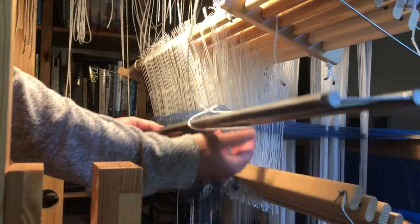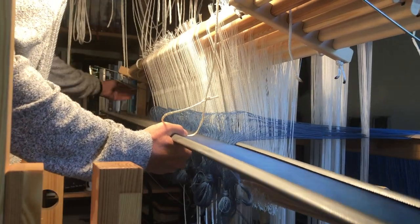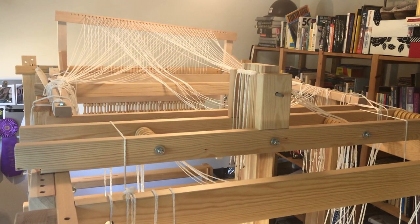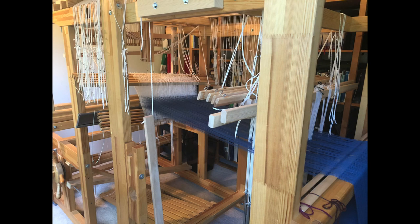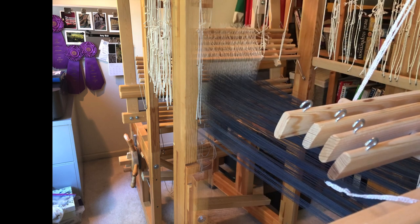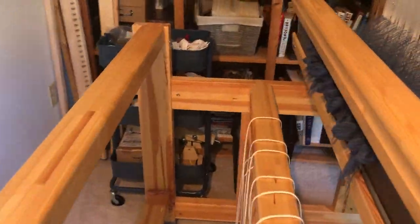When the reed is slayed, I undo the cords from which it is hanging and let the whole thing fall onto the knotted warp. Of course, I check the integrity of the knots before I take this drastic step. Fun and games next! We now have to move the countermarch, with the reed and ground shafts dangling wildly from it, back to the front of the loom. The first few times I did this maneuver I made sure I had help standing by, but now I can do it myself — slowly, inch by inch. I loosen the ratchet on the warp beam and carefully inch the whole lot forwards, stopping to lift up the draw loom attachment so it doesn't get tangled up with the jacks on the countermarch. I move back and forth to either side of the loom, nudging the countermarch forward until finally I am able to mount the reed in the beater.